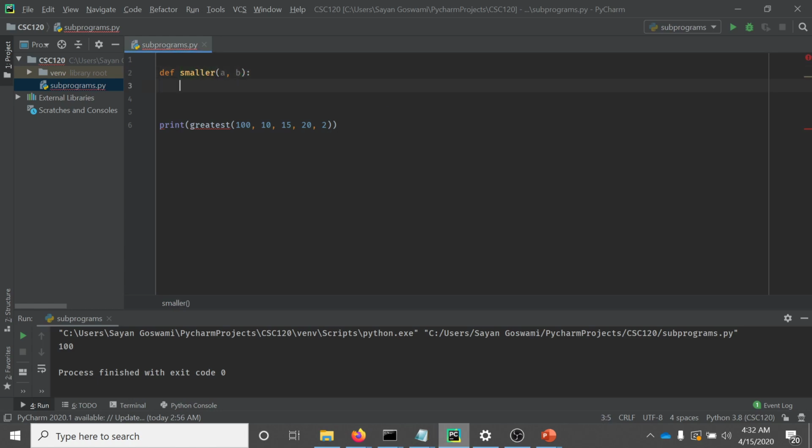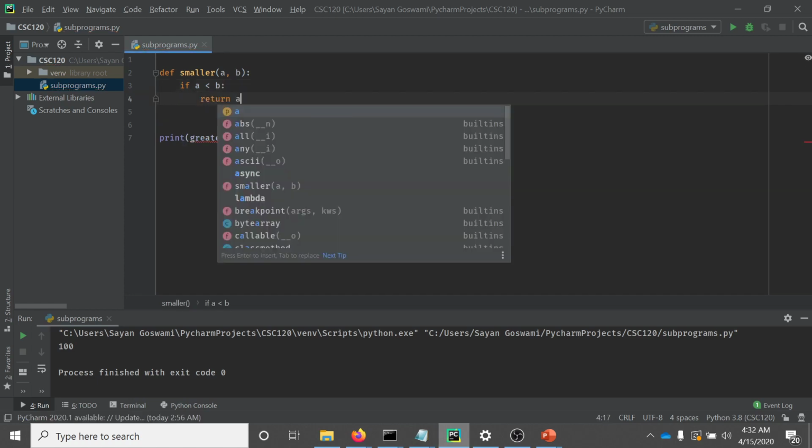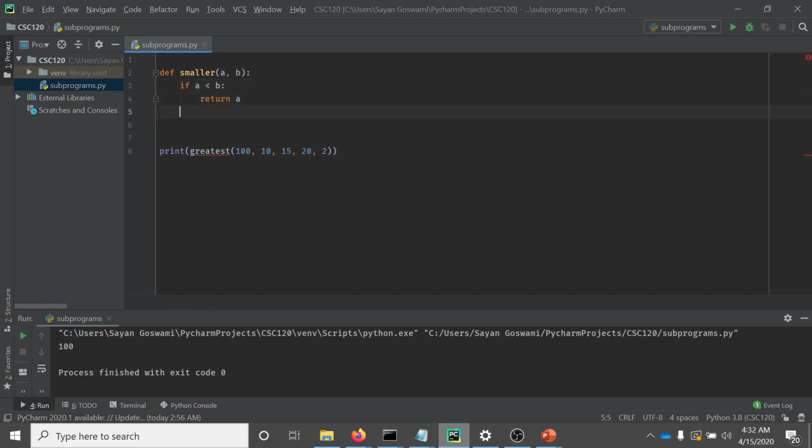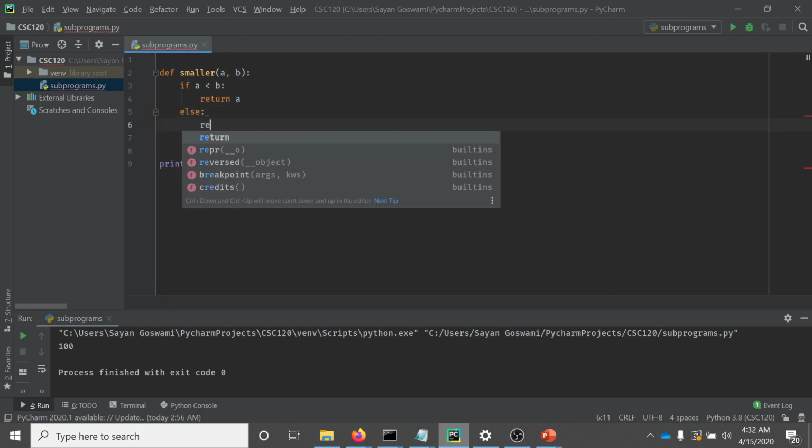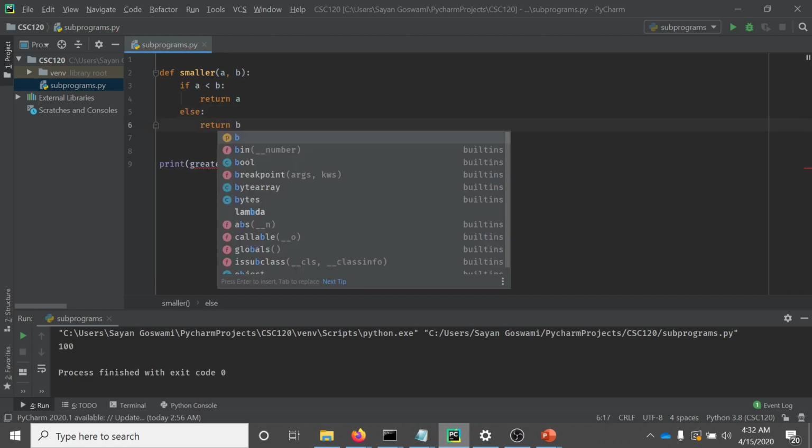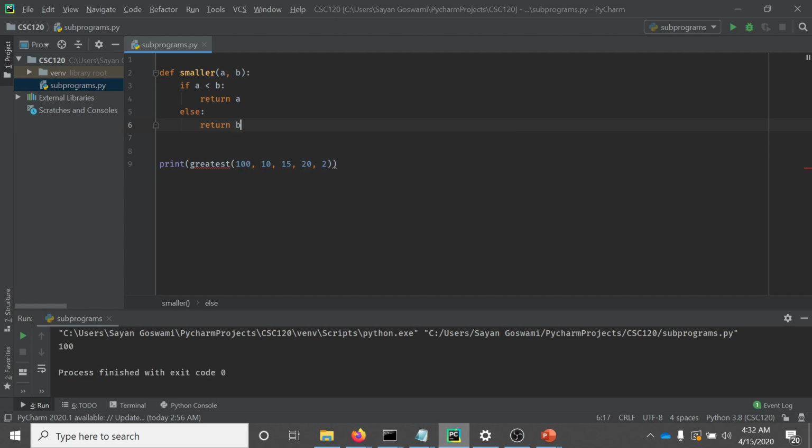The smaller of a and b. How can we find the smaller of a and b? We can say if a is less than b, return a, else return b. That gives you the smaller of 2 numbers, a and b. So the first part is done.